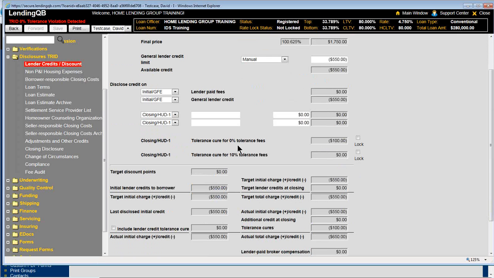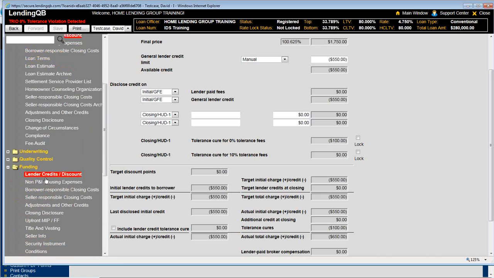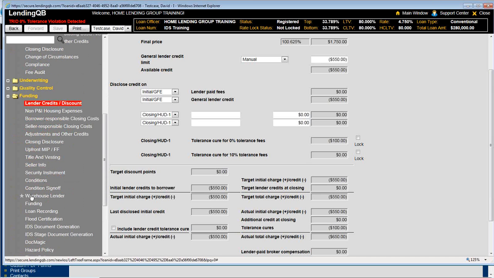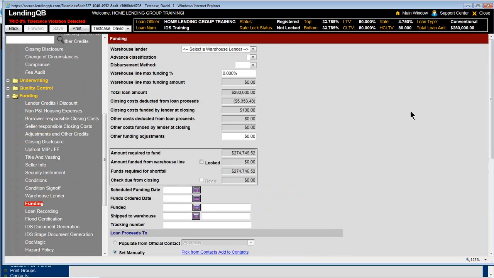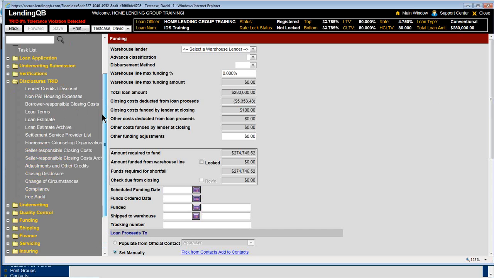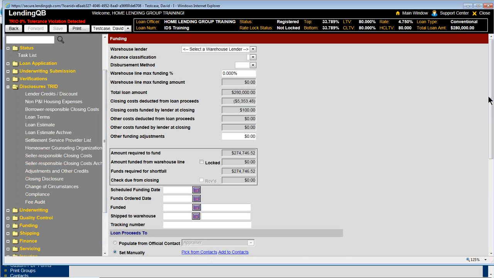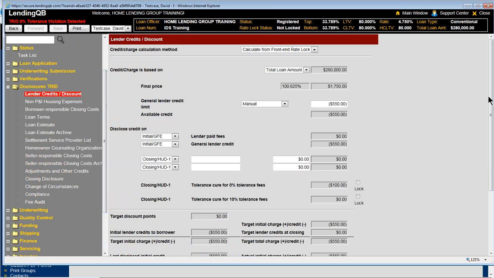it's already filled in my 10%. And when it comes to funding and working up my funding figures, it's already there. So that's a little bit of jumping ahead of the game, but I wanted you to see how that's all interconnected. So that is how I'm going to complete my initial disclosures. How we will complete my final disclosures.